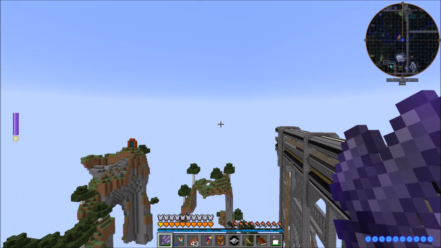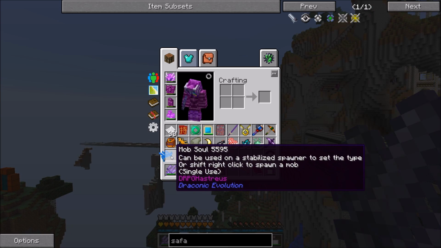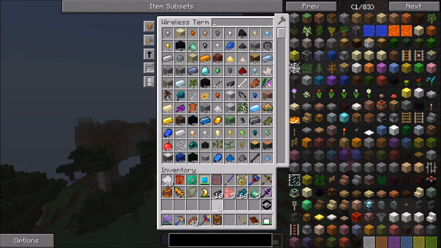Okay, well, I'll let them run probably between episodes, because I'm actually not running anything. Oh, I got a mob soul for a Hastrius. That may actually be the way to go. I don't know, because honestly, we're at the point where we can make restart mob spawners.